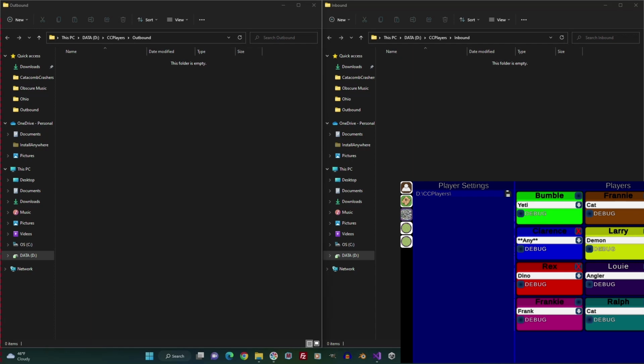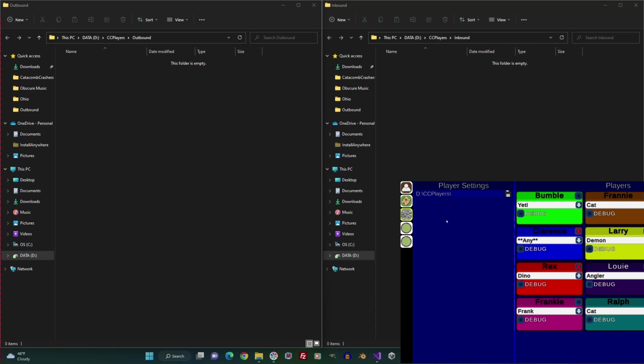So what do you do when you need more extensive debugging than just notifications? Well, we've recently put in this ability for you to debug straight from Catacomb Crashers into a debugging application that will read from Catacomb Crashers and return.